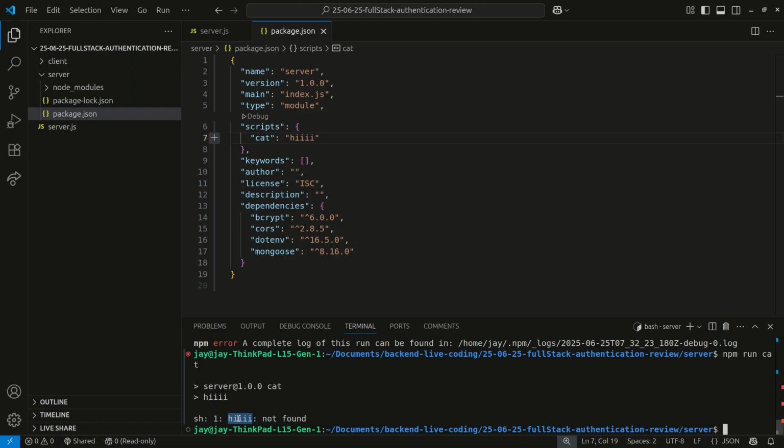It says, I tried to run this one, but I couldn't find any related action or function. So that's the script actually. You can use start, you can use dev or whatever.